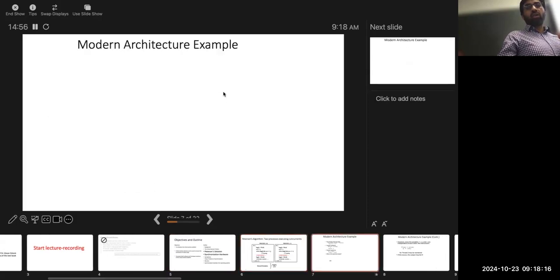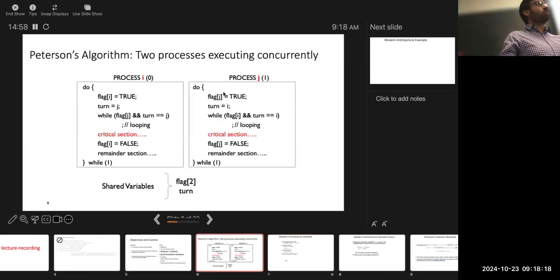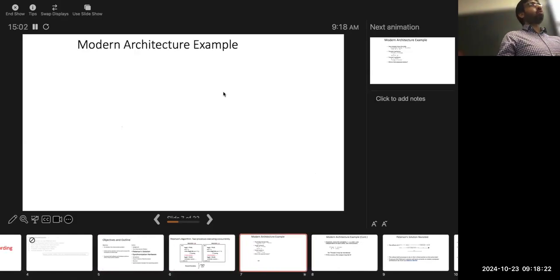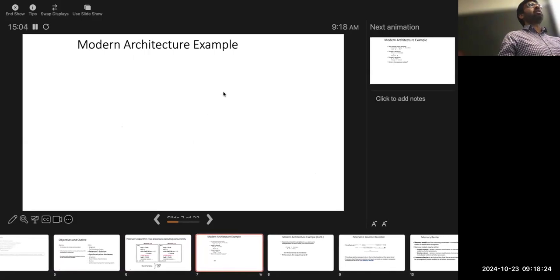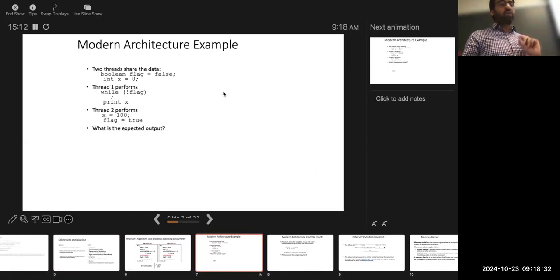So this was Peterson's algorithm. I am not going over it again, but I am going to discuss the reason why it is not possible for Peterson's algorithm to successfully achieve mutual exclusion on modern systems. We also discussed this problem, this example, if you remember. Do you want me to go through it again, or are you clear on that?